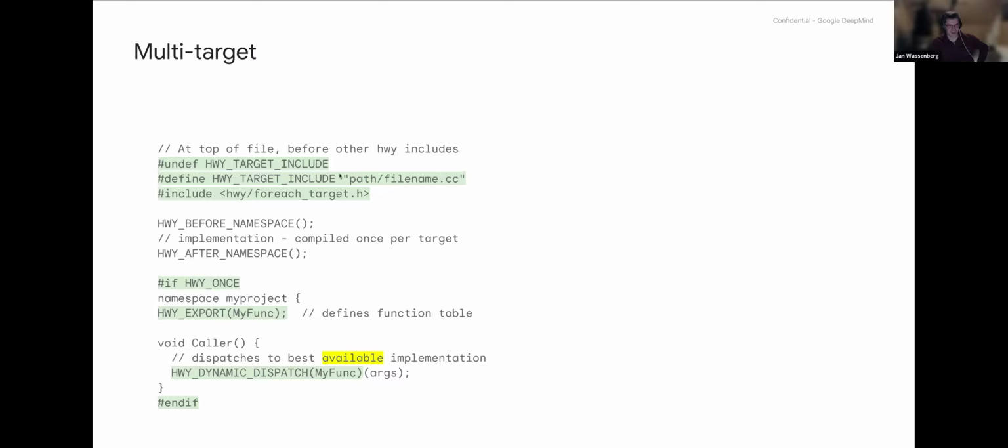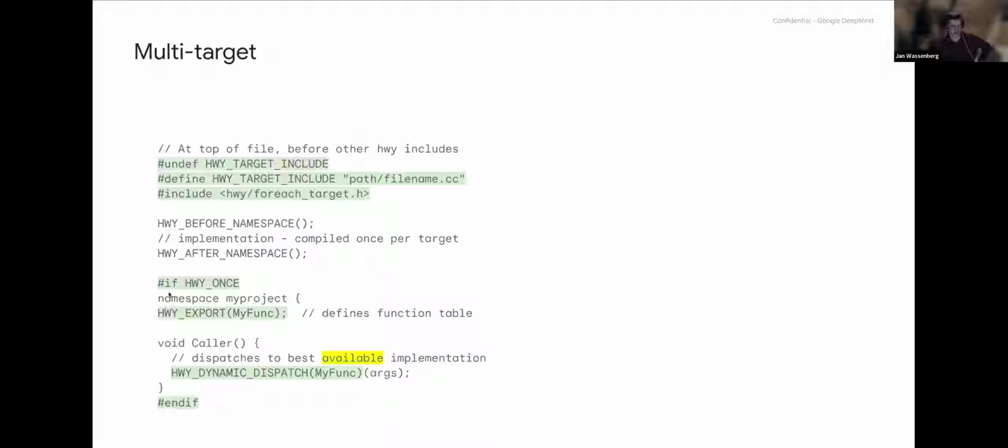The way we do this is just a little bit crazy. But it's actually reasonable and works well. We have a foreach_target header, and this header is going to include your source code multiple times. So what is actually being compiled is basically the glued together version of several copies of your code with different configuration for each target. Now, how does this work? Surely if you copy paste your code, you get ODR violations because you're repeating your function. Nope. We're going to put your code in a namespace, which is changing in every compilation pass. That means the highway underscore namespace changes for each target.